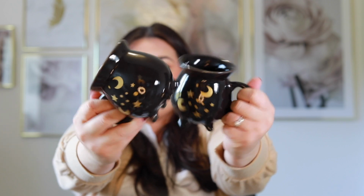I want to say they were £1 each or something, but really cute for the kids, and it means that they can do their own little toppings, marshmallows, and make it look like a little potion, and my two definitely loved these last year. Next we've got a pumpkin casserole dish, which was from Home Bargains.